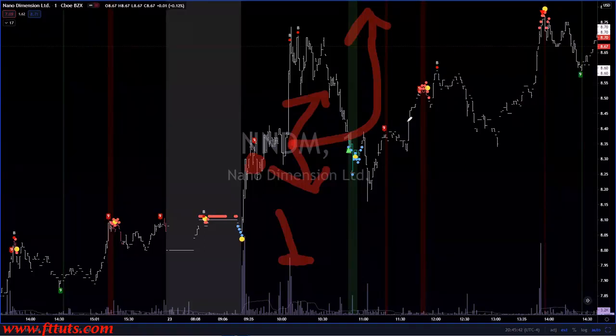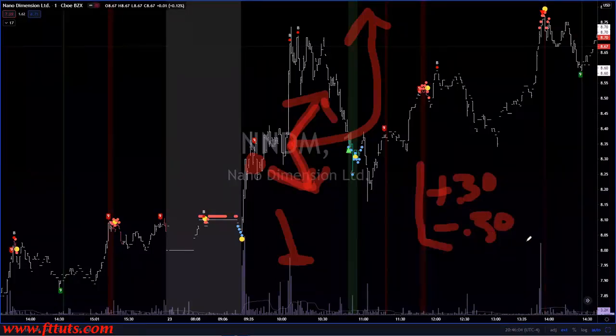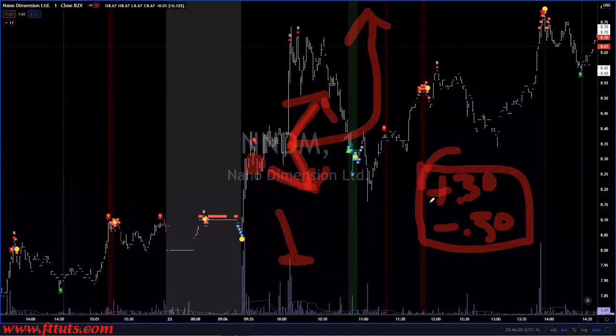Honestly, does it make sense? You understand? So even if these even out, your normal winners and losers, plus 30 cents, minus 30 cents, again, I'm using an $8 stock, so it's different on more expensive names. If that's what your winners and losers look like, I'm telling you, with sweeper activity, you're going to have more winners than losers. So that means you're going to finish in the plus column.